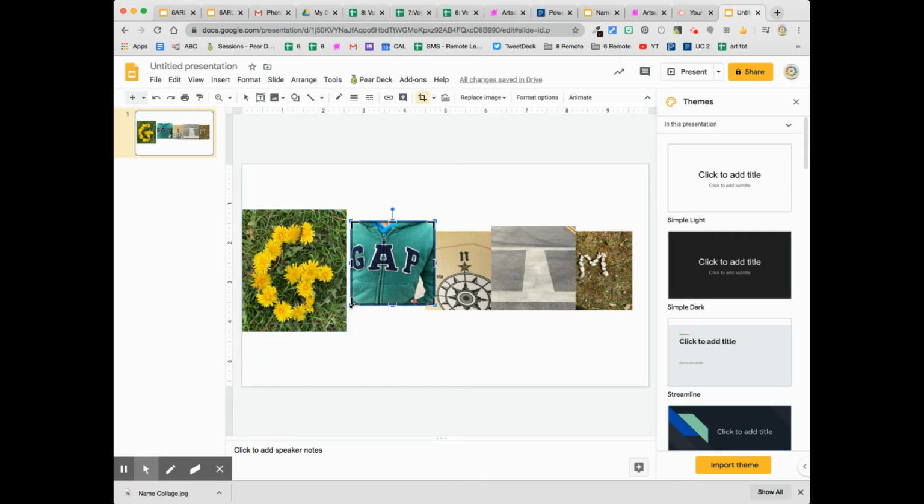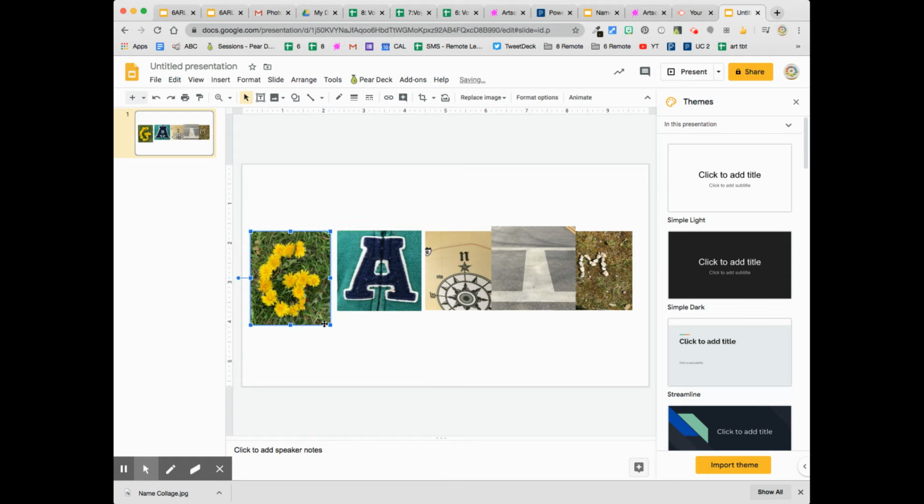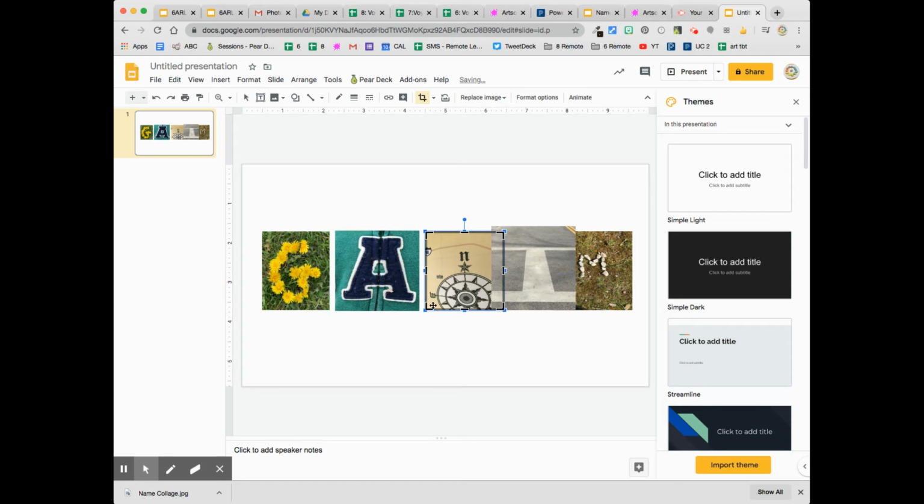So for this, I'm going to use this A from the sweatshirt. I'm going to crop everything else out of that and make it a lot bigger. This G is going to have to be a little bit smaller, it looks like. As I'm resizing it, it kind of shows you where it's at in relation to the other pictures. I'm also going to have to crop this N from this compass real close in. It's got a lot of negative space that we don't need in that picture. So if you can, also zoom in with your camera, and you won't have too much cropping, but I know it's hard sometimes with the lighting.